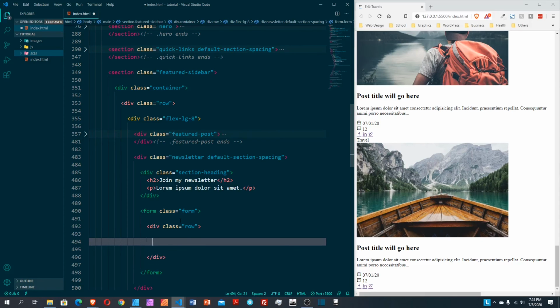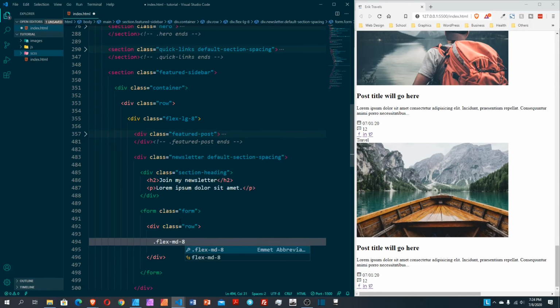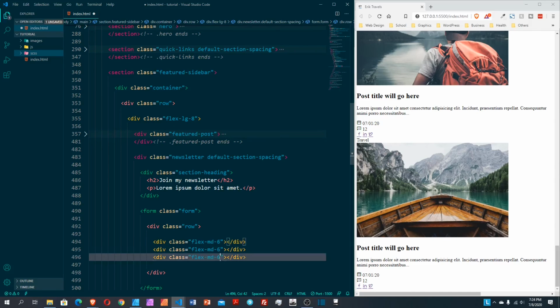Inside the row we have a flex md size. We need 3 of them. The last one will be 12. This will hold the submit button.